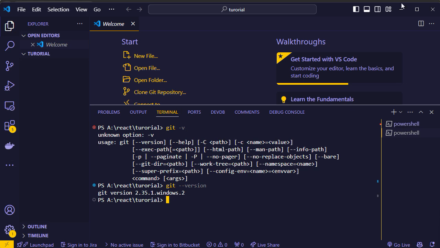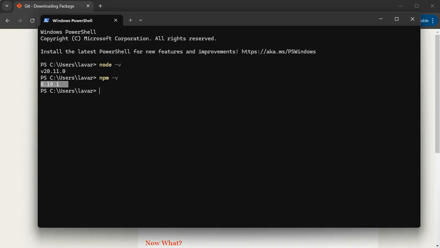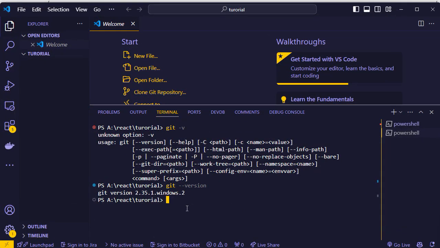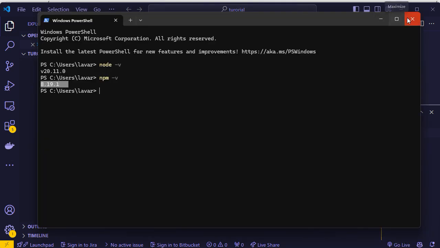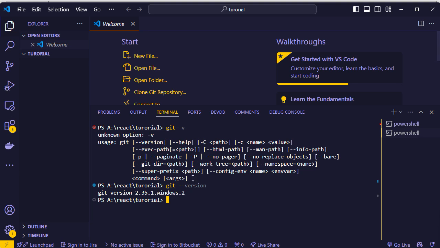Mine, once again, is going to be outdated because I'm on an older machine. Looks like it's 2.4.5.2, and I am running, where is it? 2.3.5.1. So you should get 2.4.5.2 once it's installed. Once again, if you're not seeing this when you run git --version, restart your Visual Studio Code and try it again, or just open up a new terminal, close out of the PowerShell, open up a new terminal, and check there. Whoops, here we go. Yeah, just check there and see if you got it. Now that should give you all the tools you need to start a React app.